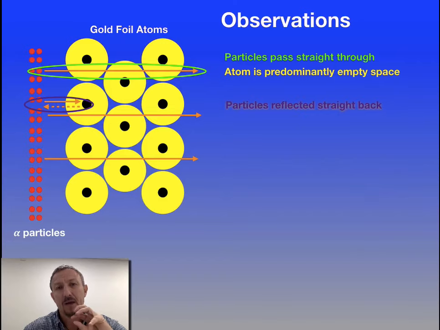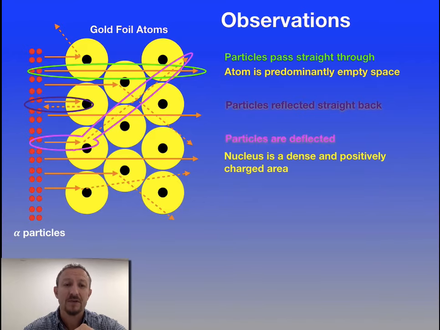When they're rebounded back, obviously there is something which is pushing it. The force of repulsion has got to be due to a positive charge, because remember that alpha particles are two protons and two neutrons. Neutrons have no charge, so the two protons gives the alpha particle this heavy positive charge. He also noticed that some particles which were deflected. You can see this here with the pink highlight showing that the alpha particles are coming in. They're hitting the substance in the middle and being deflected away. From this, he deduced that the part of the nucleus is dense and it is positively charged, which is causing this repulsion of the positively charged alpha particles.